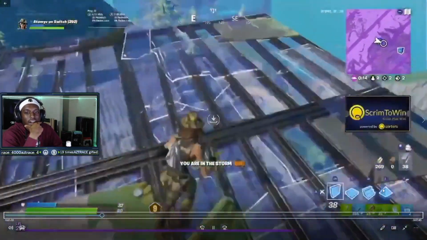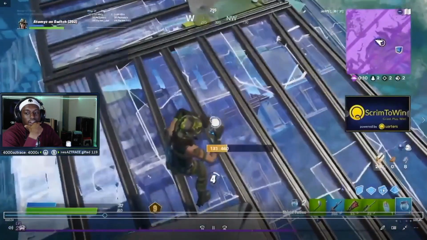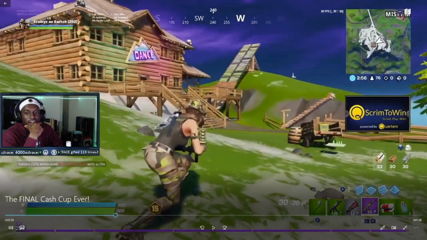The player's clearly low in mats if he's building out of metal this late in the game. Just like Atomyc is, he has no metal. And the player just falls to his death, and Atomyc gets the dub. Now, before I start this clip right here, I want to show you guys his loadout. He always has the SMG in his front slot right here, with his shotgun and then the AR, which you don't see a lot of players do.